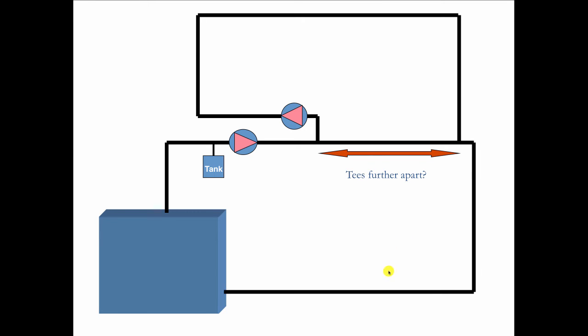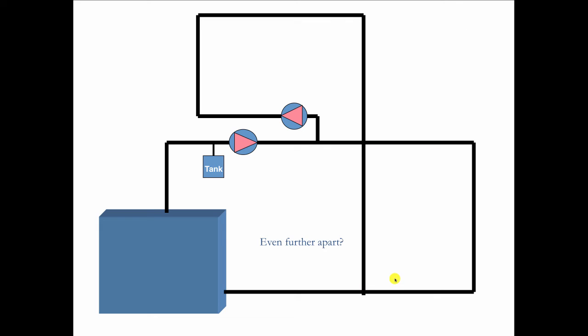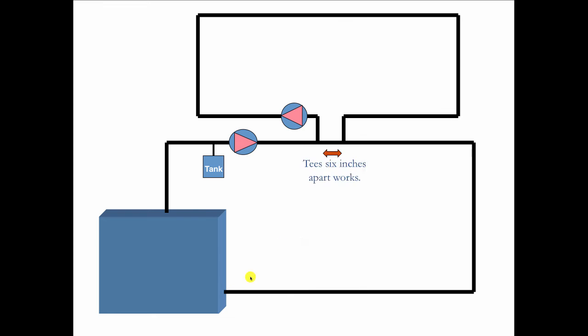And suppose I take this pipe and hook it in down here like this. Wow. Now if the primary is on and the secondary is off, can you see how the water might go through here and just flow backwards to that circulator, which is off? That's possible. So we don't want that to happen. So in primary, secondary, we always keep the tees as close as we can get them, ideally no further than 6 inches apart. That's why you'll see this always like this.